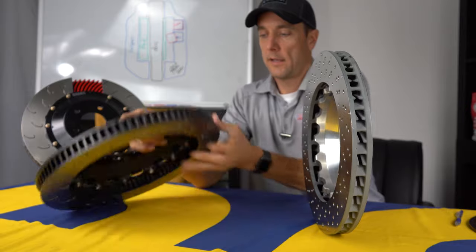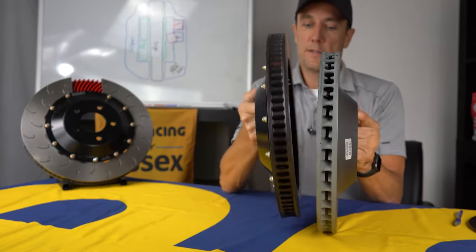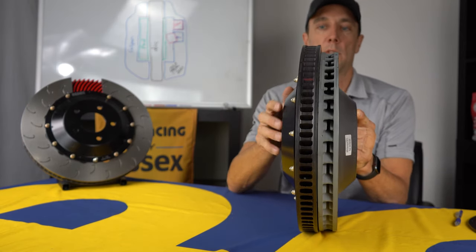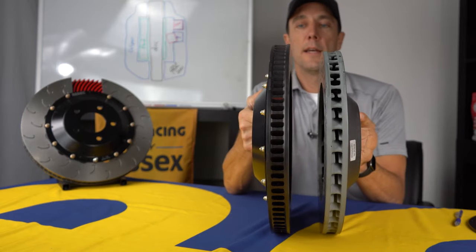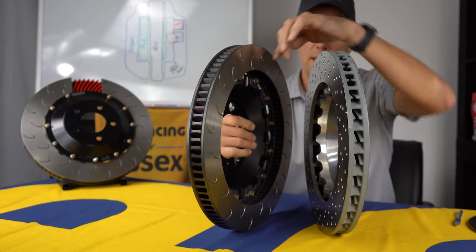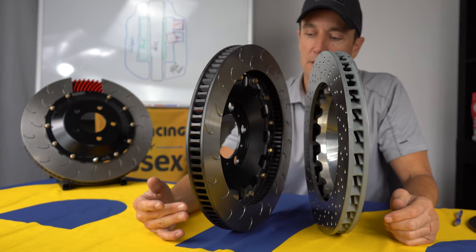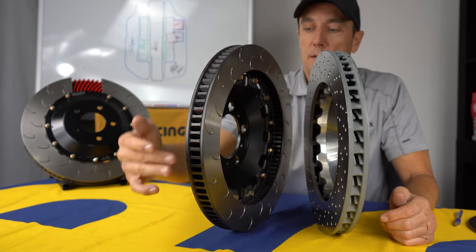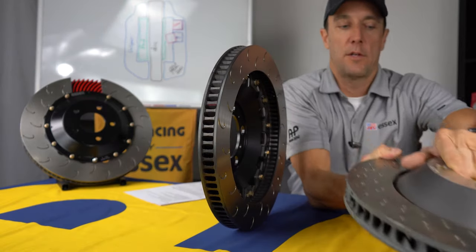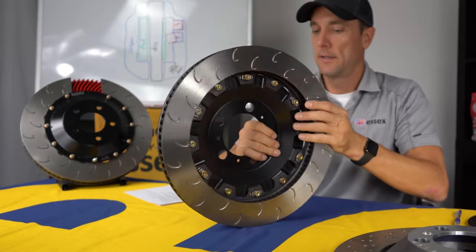Conversely, if we look at the AP Racing disc, this is quite a bit different. So you can see here the diameter difference that I mentioned. And you can also see that the mounting system leaves a lot greater air gap on the backside. So what that allows is a lot more cooling air to flow into the backside of the disc and cool the disc down.